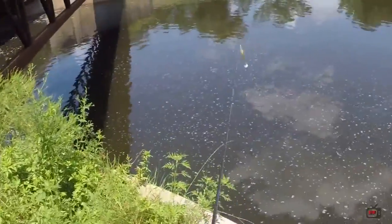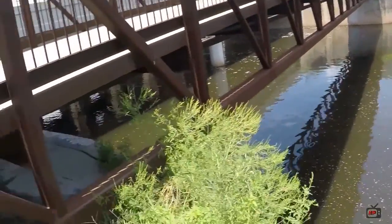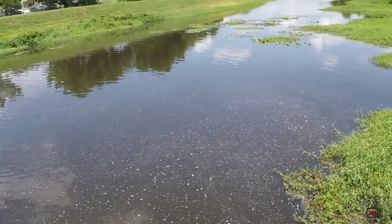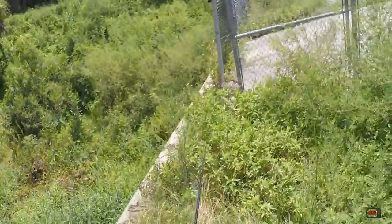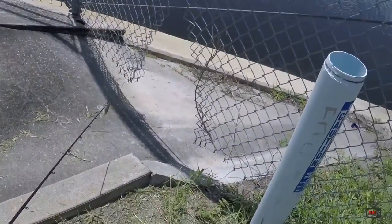All right, so I'm here. I'm going to have to cross the street real quick, but first I got the GoPro waterproof housing here, so I'm going to switch it up so you guys can hear me better when I'm talking — especially when I go over the equipment and stuff. So hang tight. All right, so I'm over here on the high bridge. I want to get over to that side over there. All right guys, there's a hole right there that I can probably get into. Let's give it a shot.